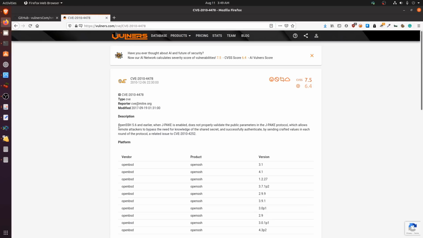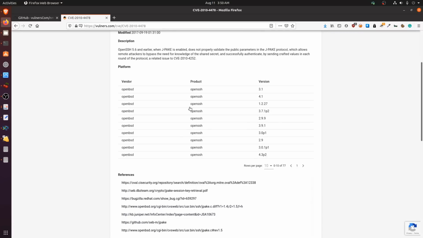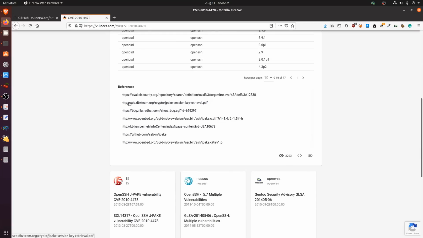It tells you that OpenSSH 5.6 and earlier, when J-PAKE is enabled, does not properly validate public parameters, etc. It gives us the CVSS score, the disclosure date, and the affected vendors, which is very important based on the platform you're exploiting this on. And then of course you have the references, which you can check out right over here. So again, very, very helpful.